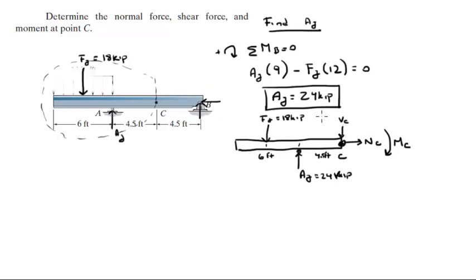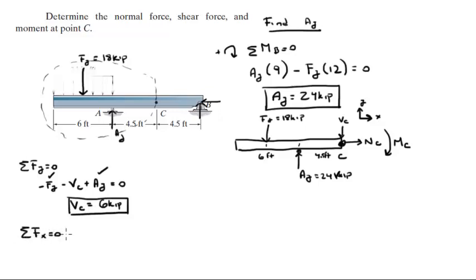Now that being said, you know that the sum of the forces in the Y is equal to 0. I am assuming this orientation of the XY axis. So minus F of Y, which is the force that replaces the distributed loading, minus the shear force, plus AY equals 0. We know F of Y and we know AY, so you plug them in and solve for the shear force. You get that the shear force is equal to 6 kilopounds. You know that the sum of the forces in the X equals 0. The only force in the X is the normal force, so the normal force is equal to 0.